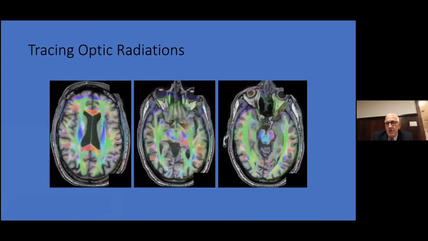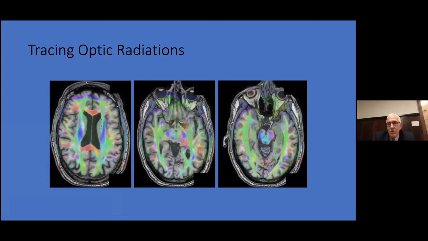The other thing that we routinely do is use a lot of functional imaging, and this is what's called DTI imaging, diffusion tensor imaging, where you selectively color code the fibers. And the fiber tracks are important. If you hit or accidentally damage the fiber tracks, you'll have a side effect.